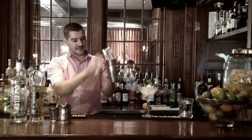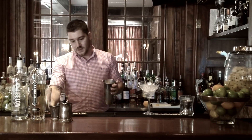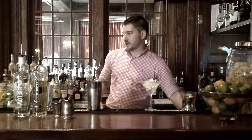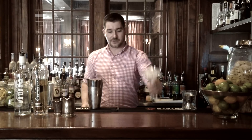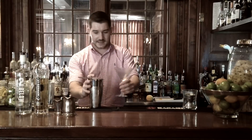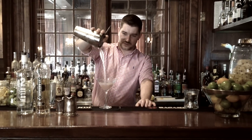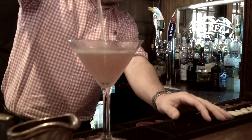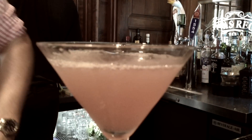You're going to be able to release the glass from the tin with a solid little hit with your palm. Once you've done that, you're going to get your strainer — the technical term for these is a Hawthorne strainer. We're going to dump the ice out of the glass. And we're going to pour starting from a low point and moving to a high point. That way it creates air bubbles through the cocktail, which will give it a nice cloudy appearance.